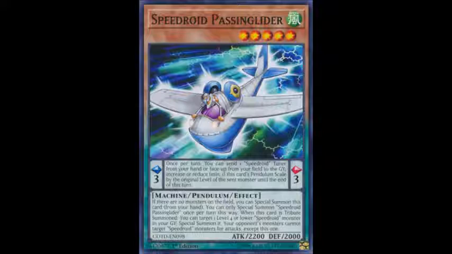And once per turn you can send one Speedroid tuner monster from your hand or face up from your field to the graveyard, increase or reduce minimally 1 discards pendulum scale by the original level of the sent monster until the end of this turn. Okay, interesting.